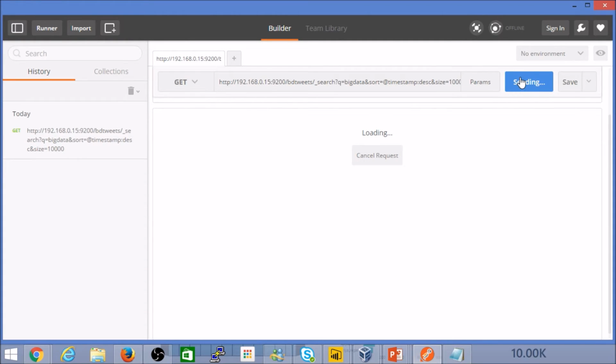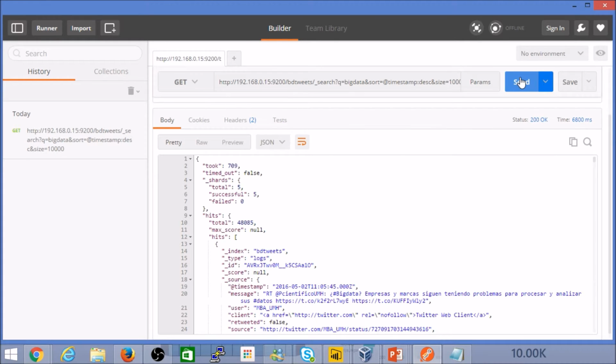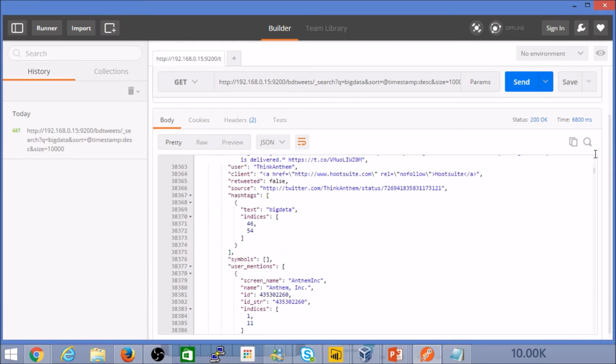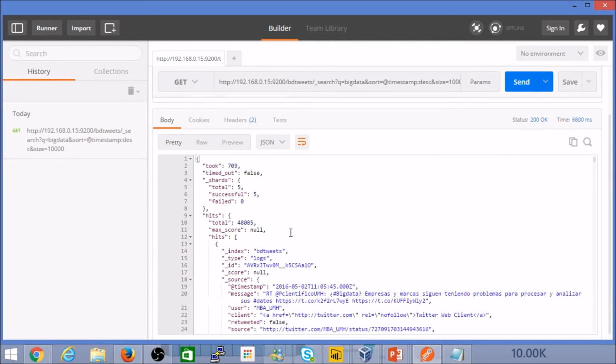So if I click on the send button here, let's give it a few seconds for the data to be retrieved. Elasticsearch itself is incredibly fast at retrieving the data. It's just the volume of information that we are pulling, which is about 10,000 records, is fairly huge, and it takes a while to send that data. But outside of that, Elasticsearch is incredibly fast if you just wanted to retrieve a subset, maybe top 10, for example, or just a few hundreds.